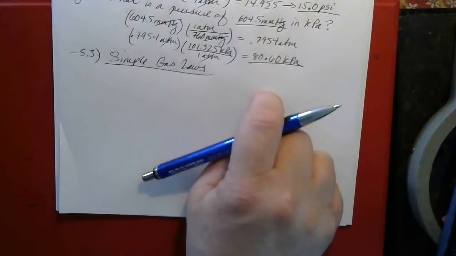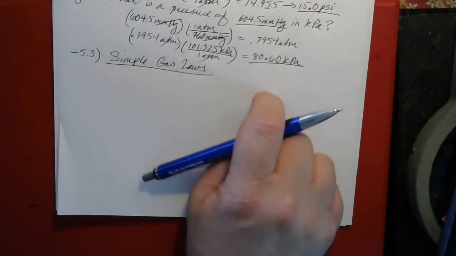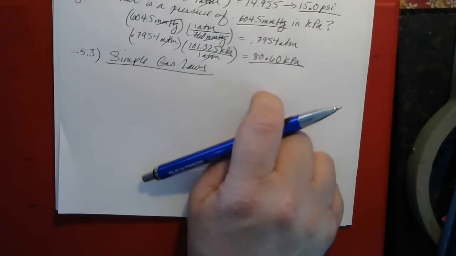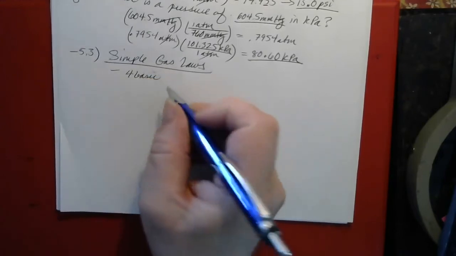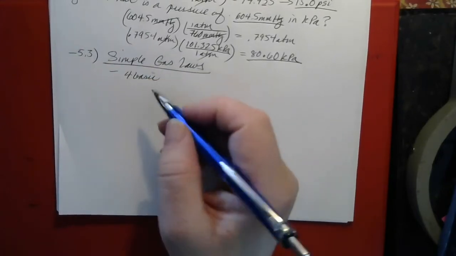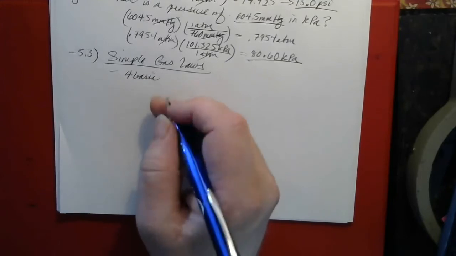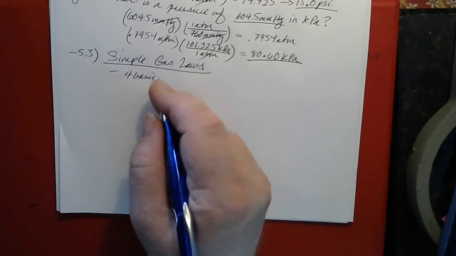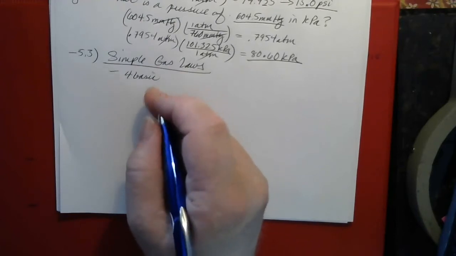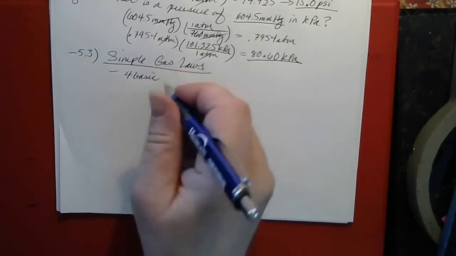It's simple in the sense that they have to do with changing one property of a gas and seeing how one other property changes with it, which is kind of simple in concept, although the math isn't always simple. Although the math is a lot simpler if you just keep track of what is what. You know, what is the pressure before the change happened? What is the pressure after the change happened? That kind of thing. If you keep that straight, it's a lot easier.